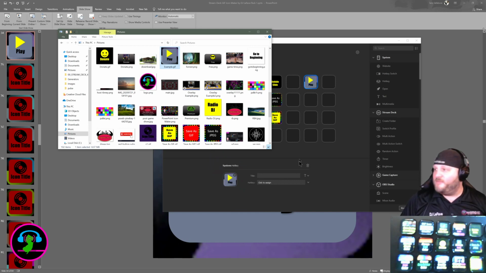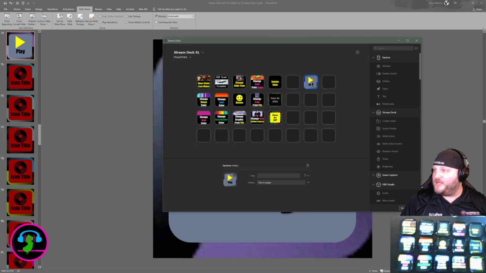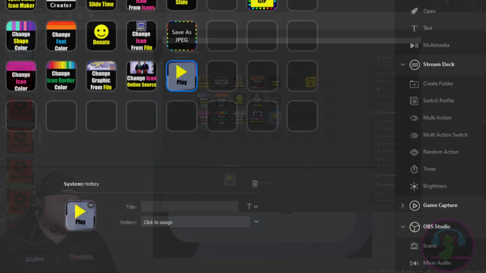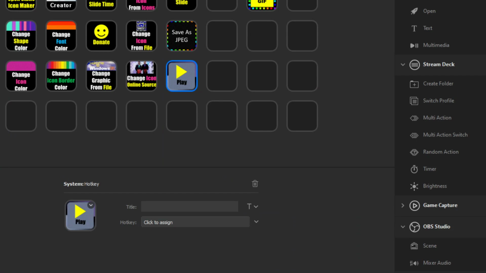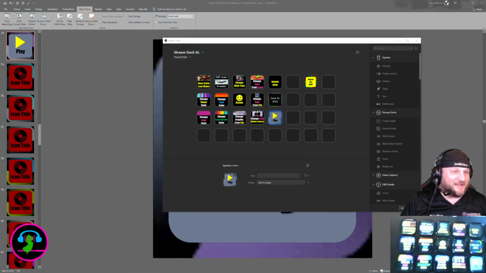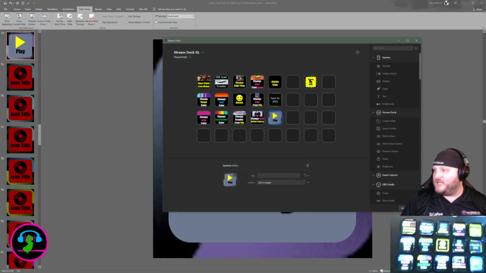So I'm gonna just trade this off right here onto my Stream Deck. We'll trade it with this button right here. We'll just move them, and I'll bring up my Stream Deck full screen. And nope, not that one. Nope, not that one. Yeah, that one. And it went in right there. So you've got the little motion. Gosh, it looks so bad. It's so bad. I'm sorry. But trust me, it works. It works, and it's a good deal.